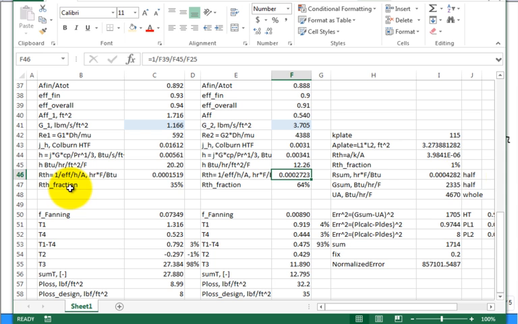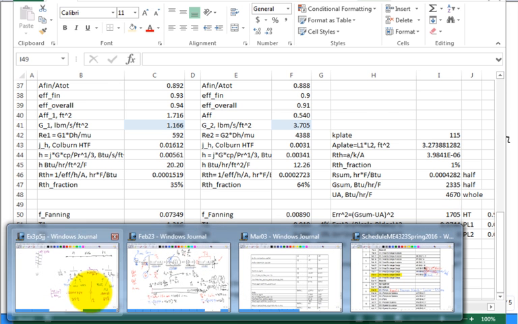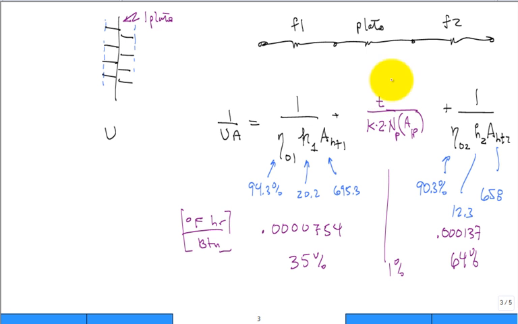Mm-hmm. So you want to multiply by 12. Then, yeah, let me see what I did right here. I reciprocated, then I multiplied by 2, and I get the UA. I think it was a little more logical not doing it for the 1/2 fin surface, one plate, but to do it for all of them, but I don't have that on this sheet here. And you could put in the thickness, thermal conductivity, and calculate that number. Then sum them up, get the percentages.